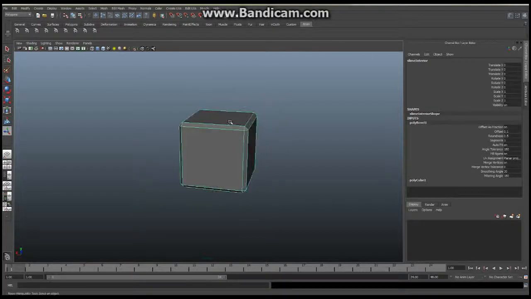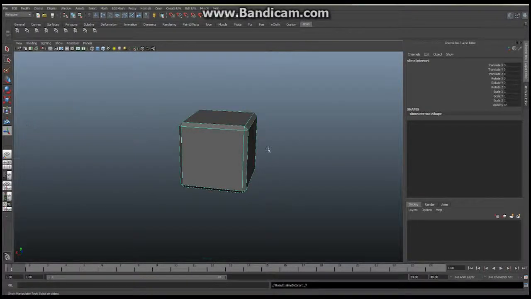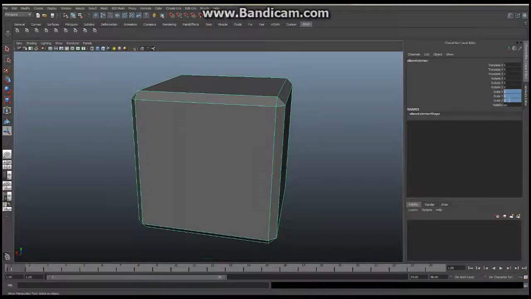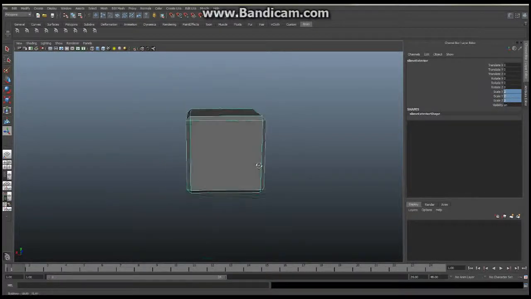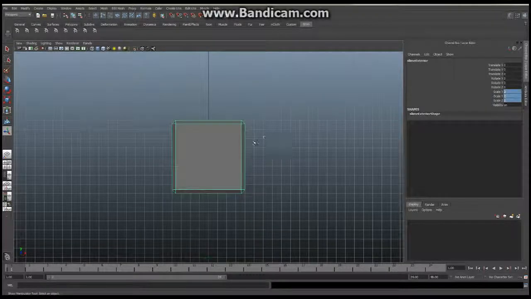The next thing I want you to do is select it, say edit, duplicate, and that's going to make another one of exactly the same size. Rename it to slime exterior, just like that, and let's make it twice the size. So I'm going to make it 2, just like that. Now I'm going to go to panels and take a look at it from the front, and I'm going to make sure that this slime exterior's bottom is right here on the origin. That's what I want.